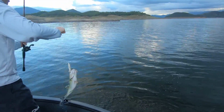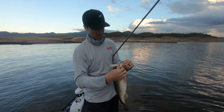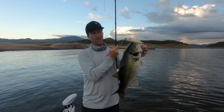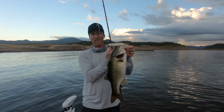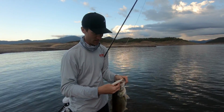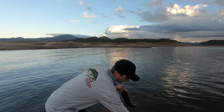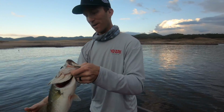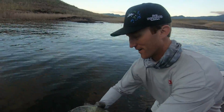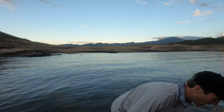Flip him in here. Look at that, dude. Nice one. What do you think, 3.5? Yeah, just a solid topwater fish. I'll take it. Coming up and eating it this morning. Yeah, they are. Literally every cast. Silvano's got us on the fish, baby. There we go. Let's turn him loose. Very nice. About another day. Love it. It's your time. Like, we're trading blows literally every other cast. We're hooking up. It's a lot of fun.